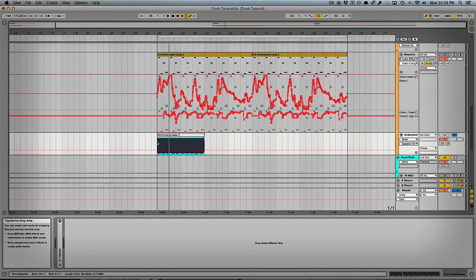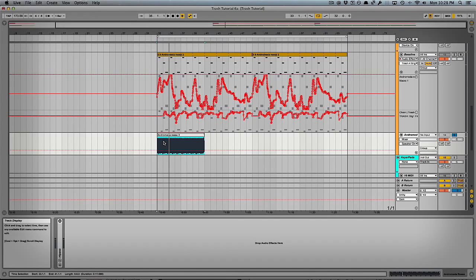It's a nice standard Reese, which has a lot of top-end harmonics, and sounds like this are great to work with because they're easy to make yourself using any number of synth plugins, or you can find them all over the place in sample packs. So the important thing here is that this is a full-range sound. It's got a lot of activity going on in the mid-range, but also up top.